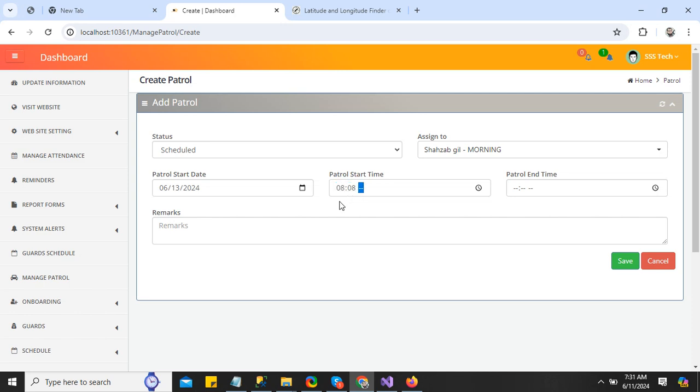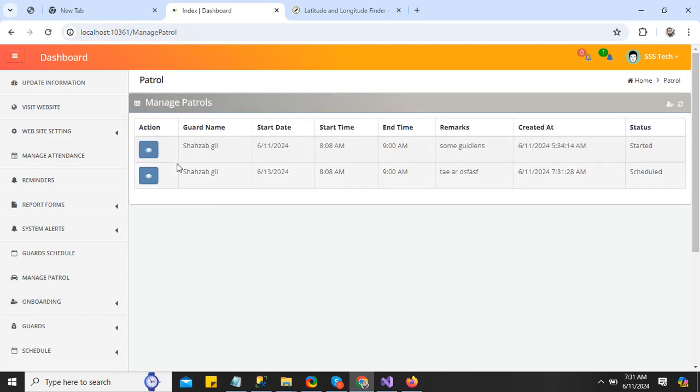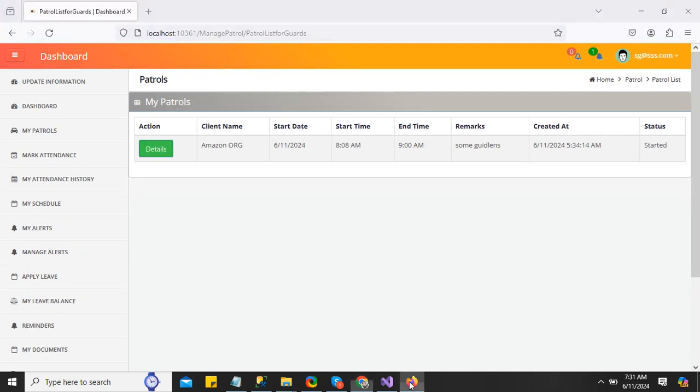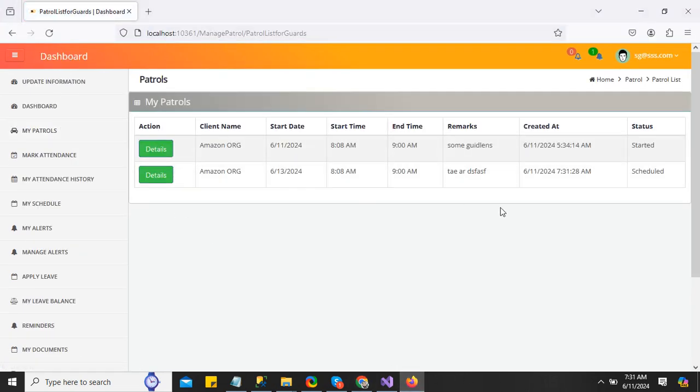This is the time at which the patrol should start, and I take around some text here. So I have assigned two patrols. When the guard logs in to the dashboard, he can see the two: the first status is started, the other is scheduled.